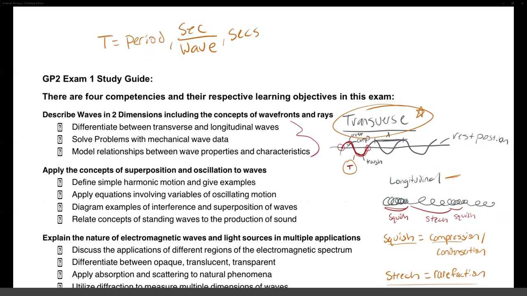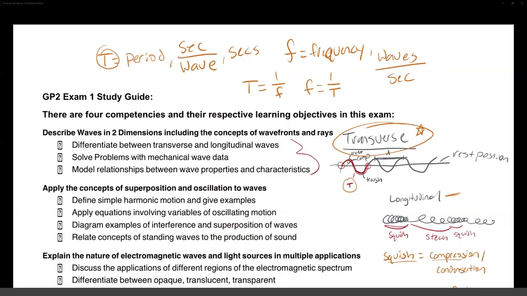And if we know period, we know frequency. So frequency, we say that's the inverse of period. So that's why I say if you know one, you know the other. In this case, it's how many waves per second. So in 1 second, how many waves are coming by? It comes up later on, but she talks about this. T equals 1 over F, and F also equals 1 over T.